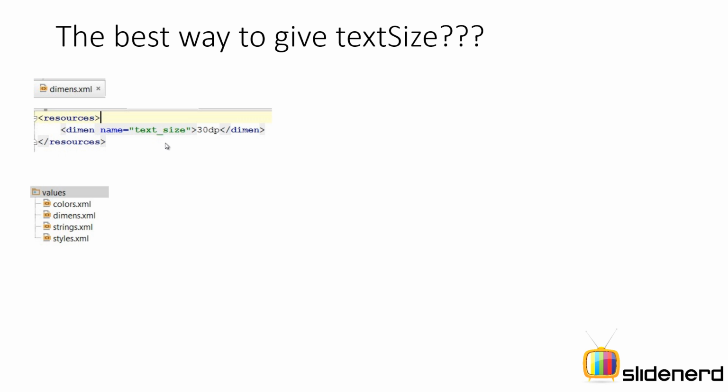Well, very simple. This dimensions.xml is inside my values folder. Now inside my layout I can simply use it by saying android:textSize equals @dimen/text_size. So here if I change 30 to 35, wherever I'm using this dimension text_size, everywhere the value 35 will be replaced, right? That is the benefit of putting text sizes inside a separate dimensions.xml file, and this is the recommended approach if you're making apps at a professional level. I strongly suggest you do this, alright?